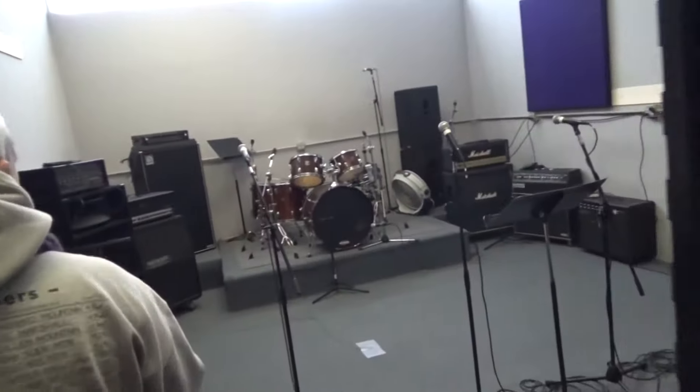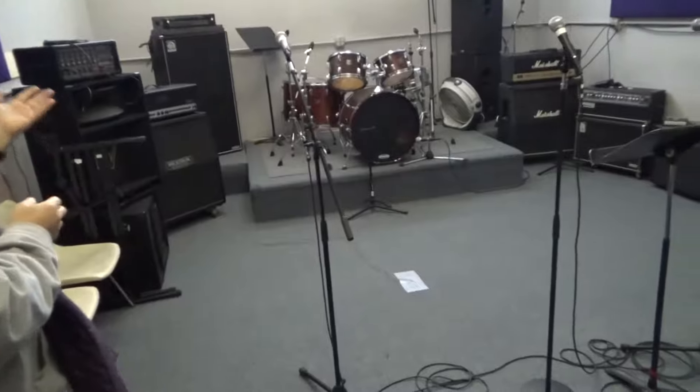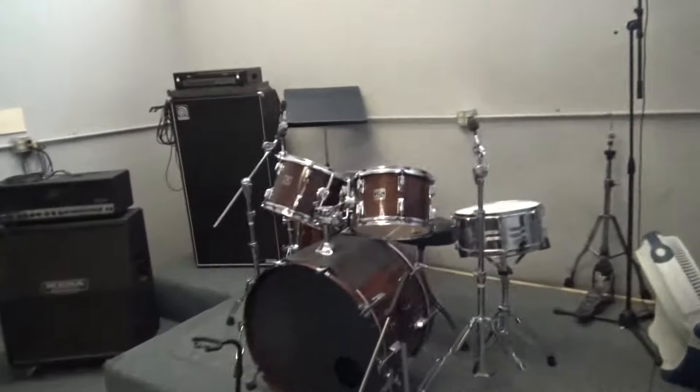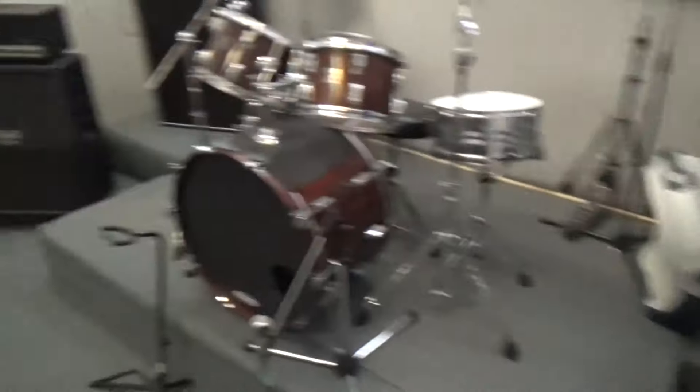All right, now we go downstairs — there's a downstairs? There's a grill! This is more my metal room. I can see there's going to be more reverb in here. I got a 24-inch bass drum — actually have both bass drums if you're that crazy, and four toms if you want to totally lose your mind and go all Neil Peart. Two floors and you got a window so you can actually know if it's day or night.